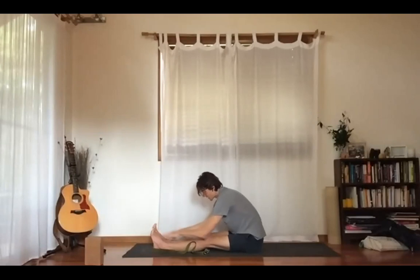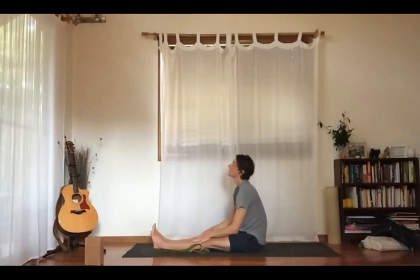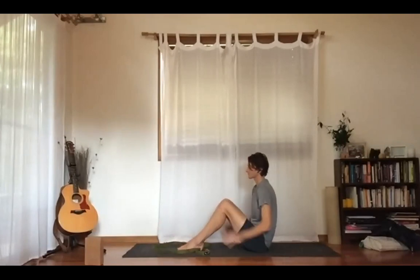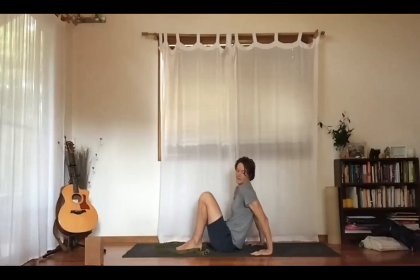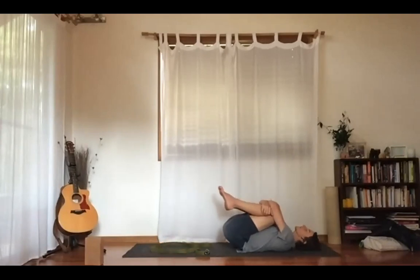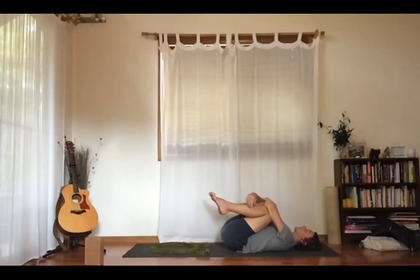And then gently walking our hands up our legs, bending our knees, drawing our knees in towards our chest, and lying down on our back. Pulling our knees in towards our chest, giving them a big hug, rock and rolling to the right, to the left, maybe up and down your spine. Doing any last movements that you feel your body needs.